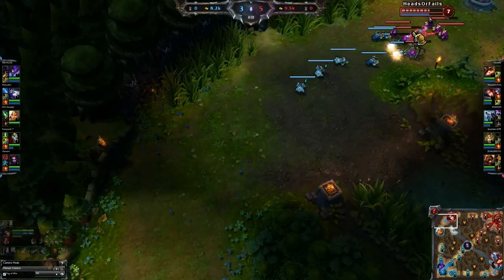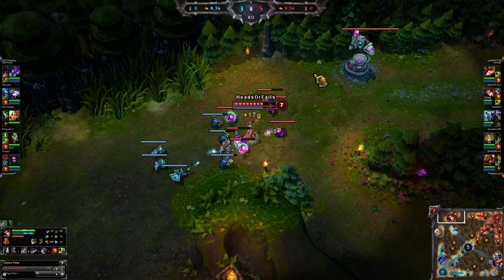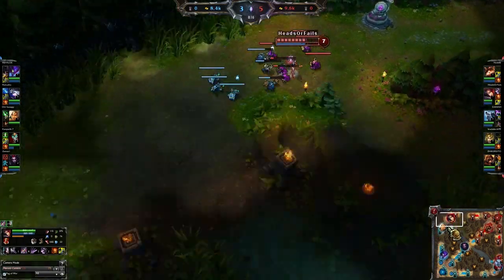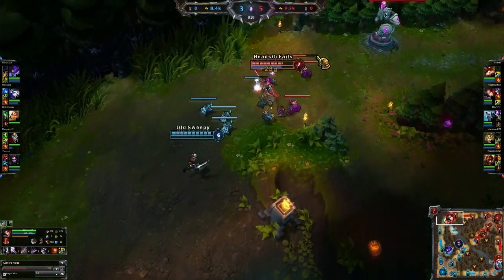Go over here. Go over to me. There we go. I'm just going to sit in lane and sustain. She goes back to her turret every time. She has a ward right here, but she goes back to turret, which made me believe she was very paranoid, which allowed me to play my lane to the greatest of my advantage.